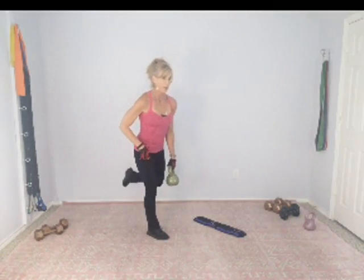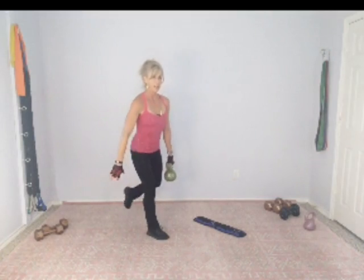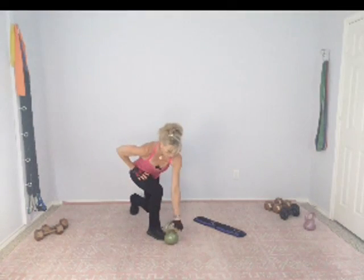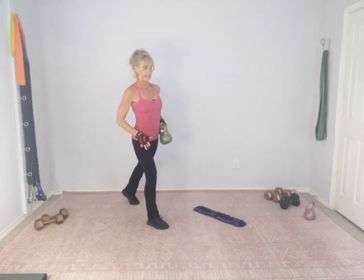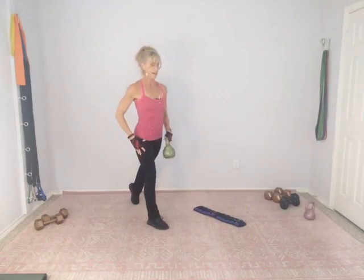All right, so we've got the right hand holding the kettlebell or dumbbell, left foot front, right foot back here, but it's not like you're all positioned for a lunge, okay? It's more like this is a kickstand, and we are gonna reach down. This hand can stay right here. You're gonna reach down and touch right there in front of your toe, your foot, and then come up. So we're doing 10 of those. So down, 10. Most of the weight stays here on that front leg.